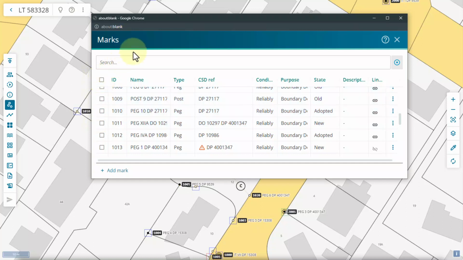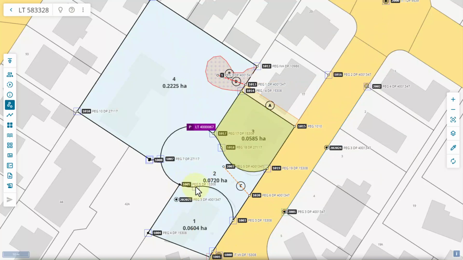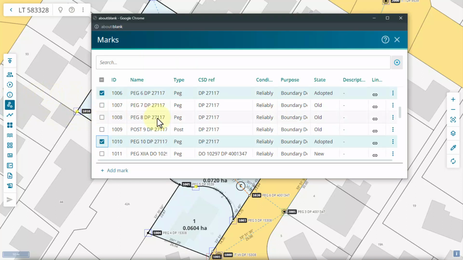You can also select or unselect all rows by clicking on the icon at the top of the checkboxes. You can also select multiple objects in the spatial view by holding down the Control key on your keyboard and selecting each of the marks on the spatial view. As you select each mark on the spatial view, the row in the panel will also show as selected, and the panel will scroll to the mark you have selected.